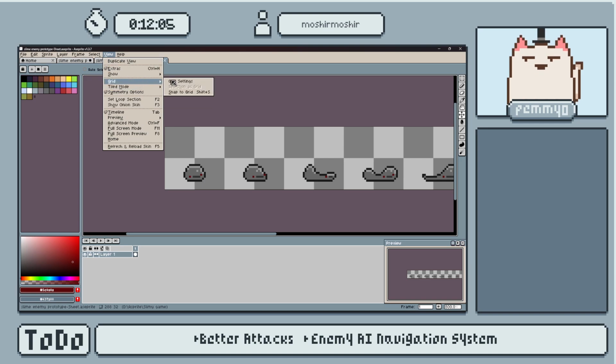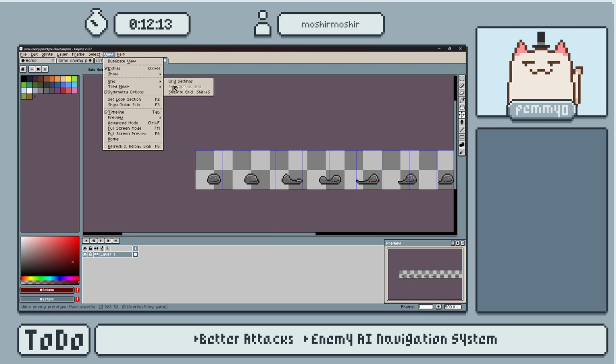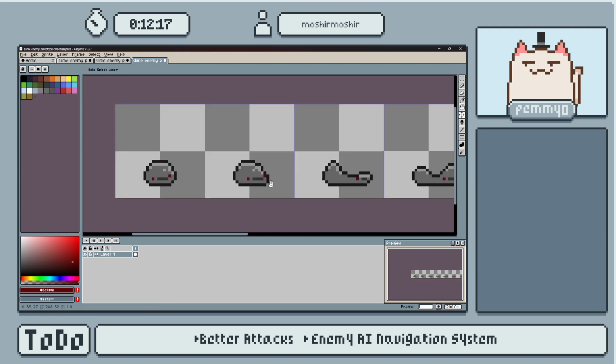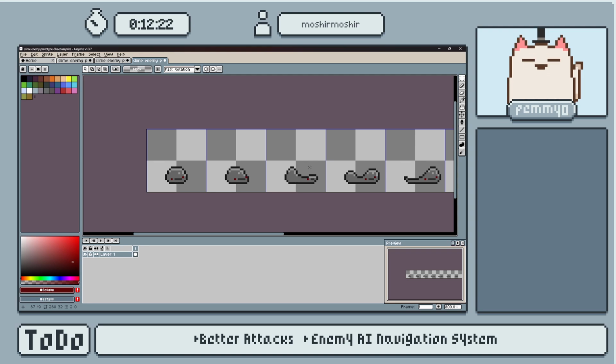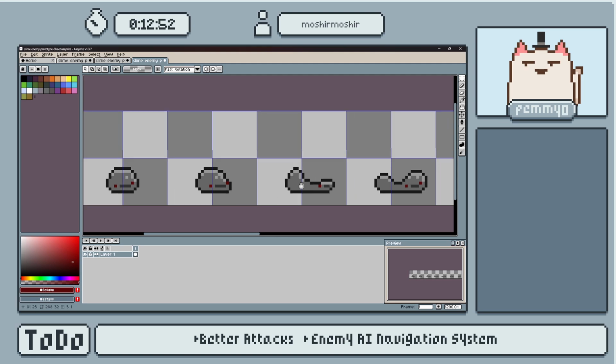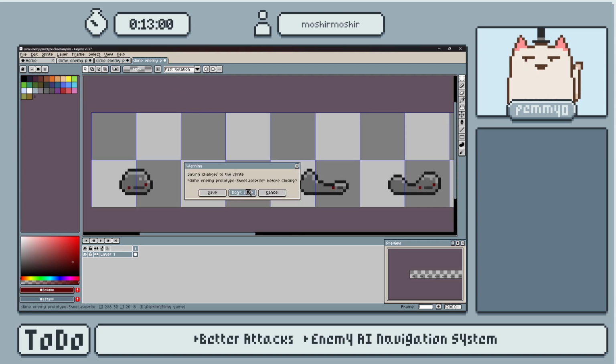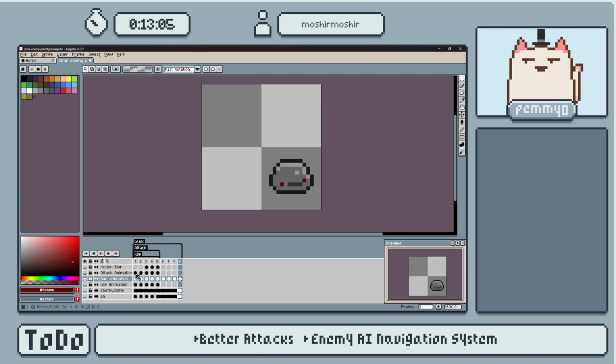So I'm going to enable the grid first. It's probably 32 by 32. What? 23, my bad. Yeah. So what I'm gonna do is that I'm going to move every one of these a few centimeters back. Instead of 32 by 32, let's do 16 by 16. Yeah, I guess. To be honest, I don't know how I am going to make this work. It's confusing. Okay, wait. This is confusing.